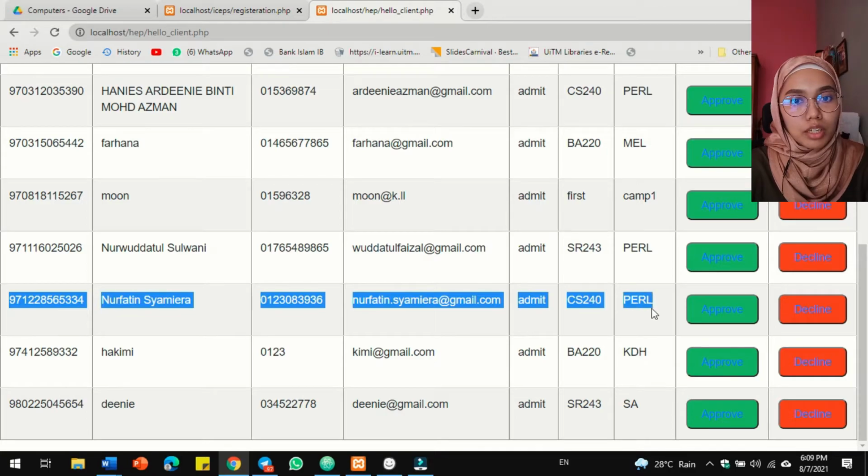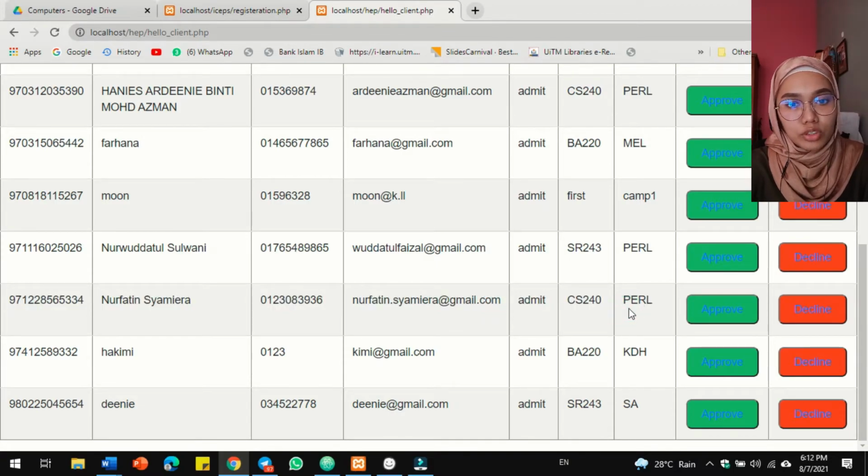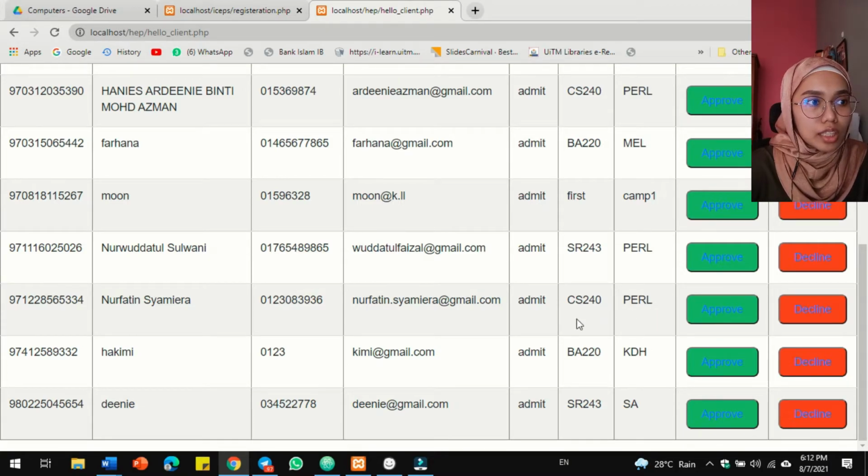This system acts as an admin because it is able to update and control the status of the student, either approve or decline.